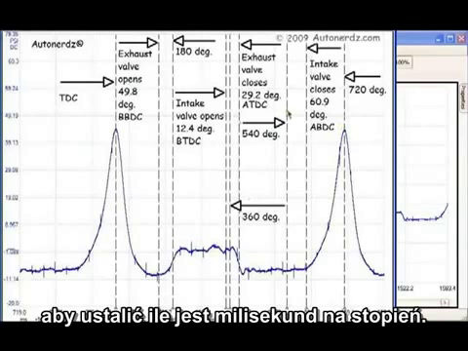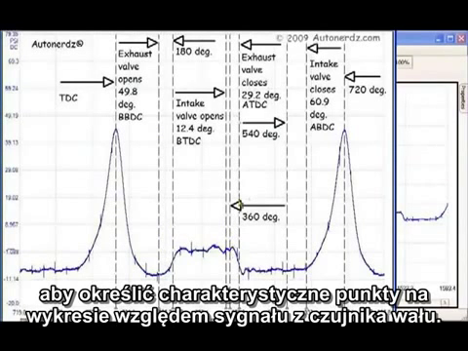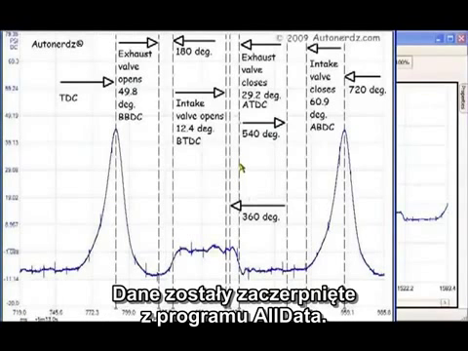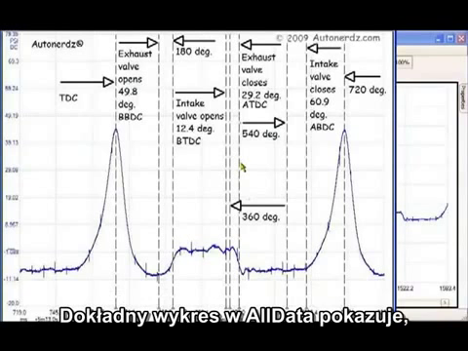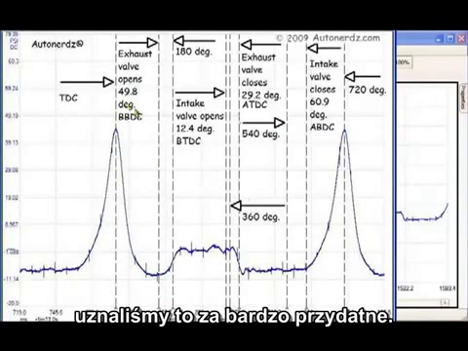And these rulers here weren't placed based on events on the waveform. They were placed based on valve opening degree events according to the cam card in the All Data. A detailed cam card on this vehicle in the All Data shows when the different events take place for each valve, and we thought it was very useful and educational to just mark these off.